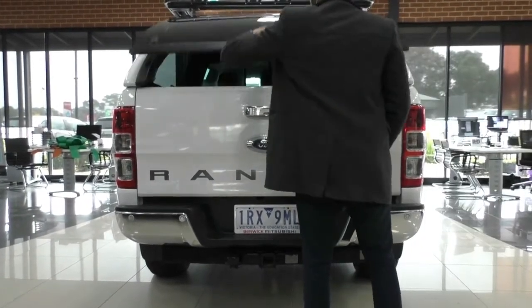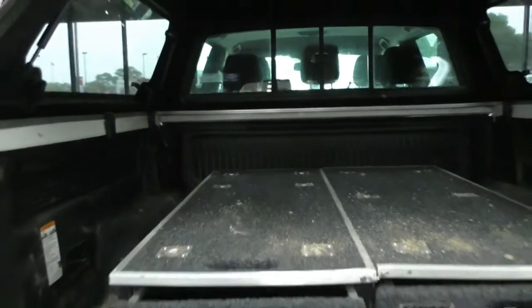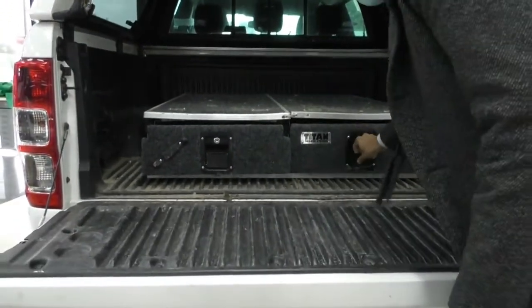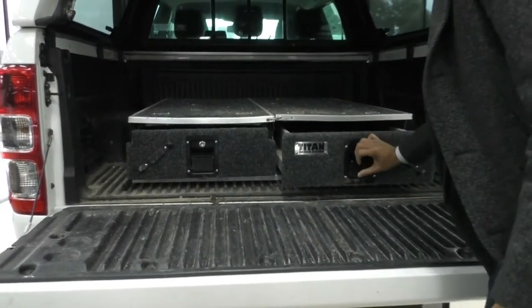To open up the back, tilt it up as well, do get the high mounted brake light fitted onto that canopy, and a toolbox fitted in the back of the car. Now, it is a little bit dusty just from being used a day ago, just to demonstrate something, but it does also come fitted with a tub liner, Titan drawer system, which will open up all the way. Do get a free high vis in there, lucky you.